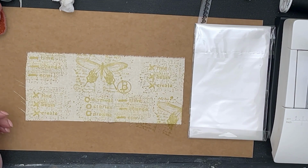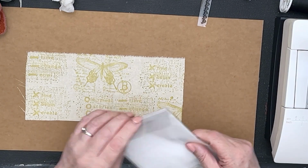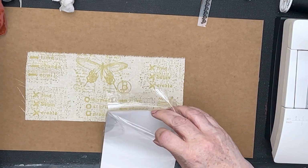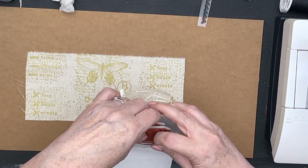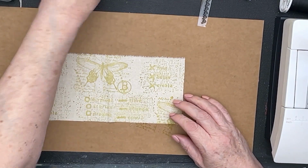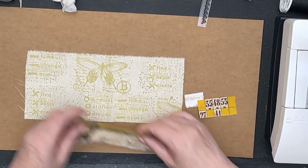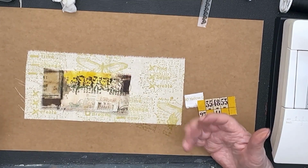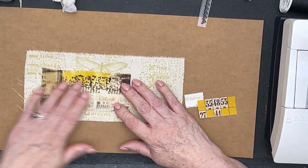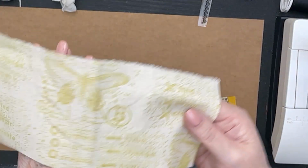That's really nice on its own, isn't it? But I do think I need to add something to it. I'm just going to drop these Sethapta stamps back into here so I know where they are. Right, so these are the 2 or 3 bits that we said we'd use. This one. Now, doesn't that look so much better now that the background's got something on it? And I love what the background has got on it. Can you see? Can you see it clearly?